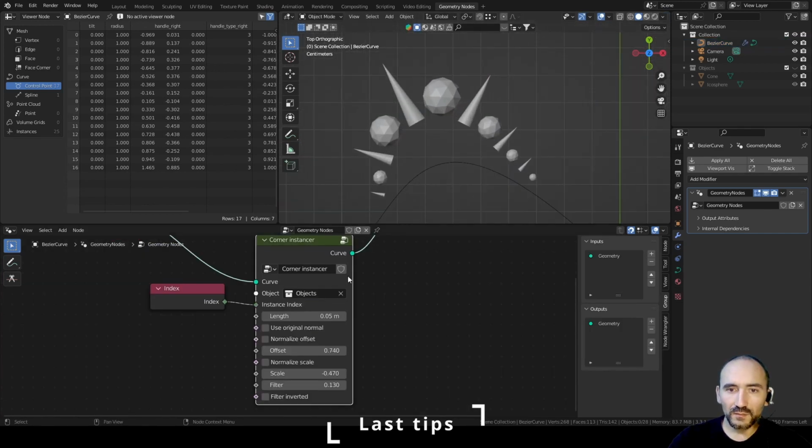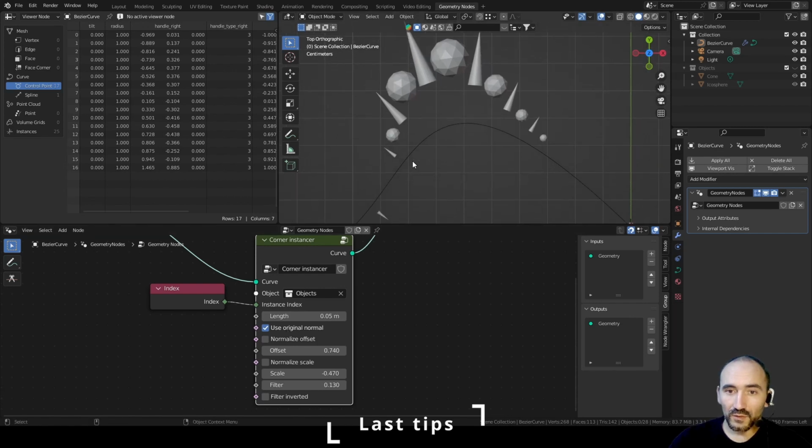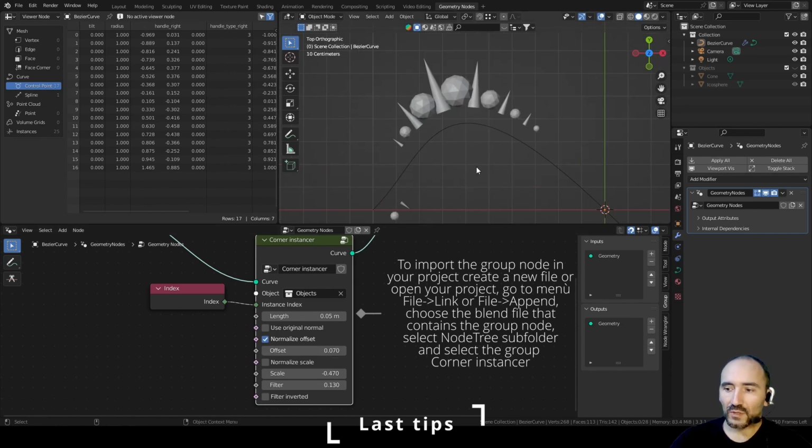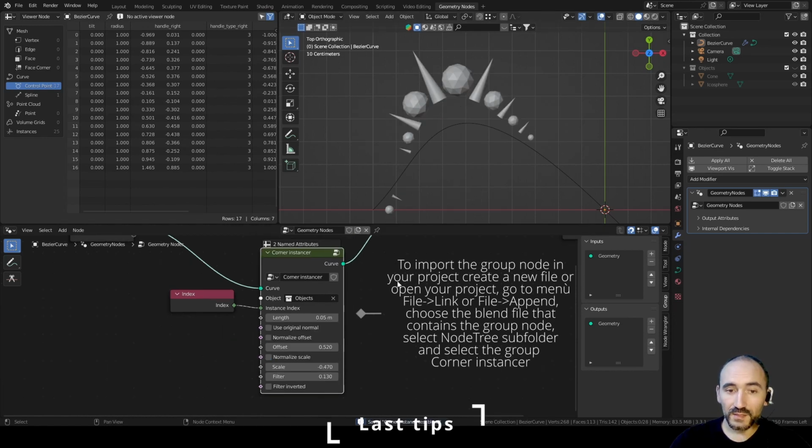Now you can see here, I can use the original offset, so the offset of the original curve. If I want to offset more or less, I can normalize the offset, so in this case I can have this effect distributed on the curve. This, for example, if you want to have a guardrail for a road, or if you are making a bracelet, for example, and other stuff. And this is the tutorial.